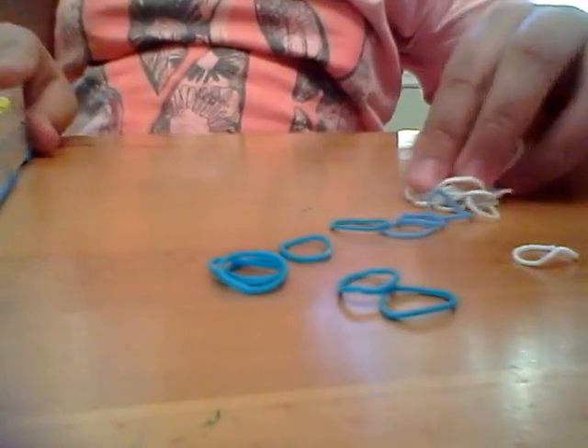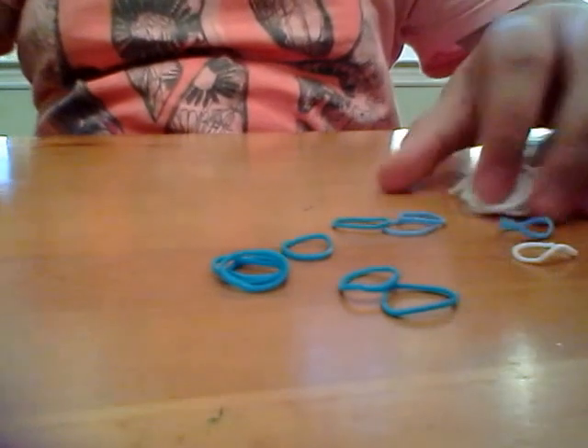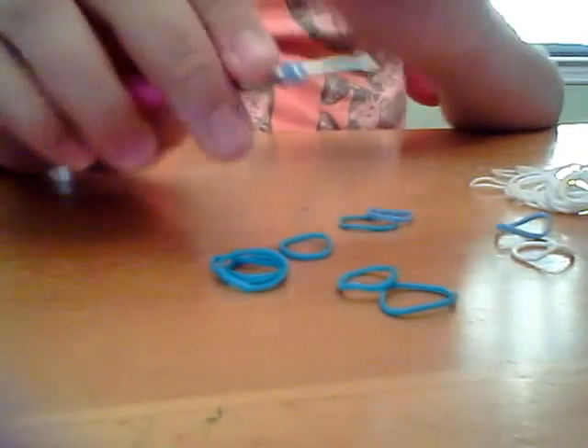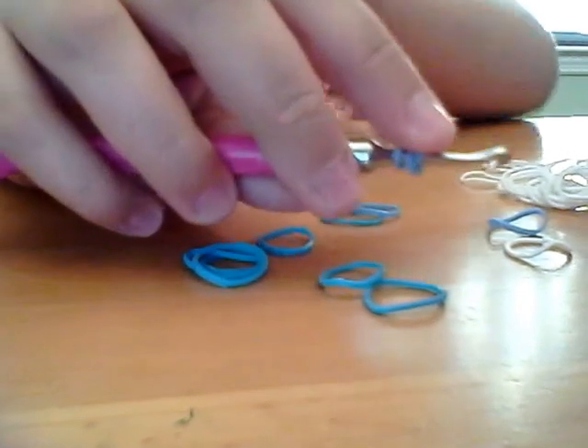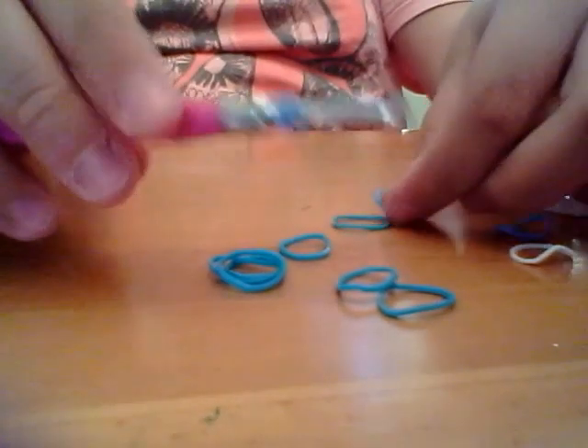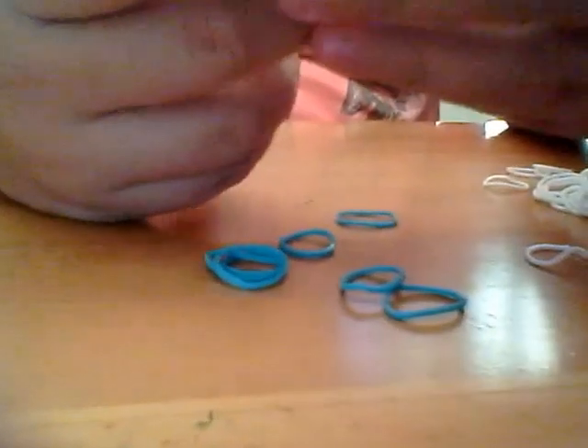Once you do that, we have to make the arm and this little cute hat, and that's what we'll be making right now. So now if you're like me, you're going to get your light color, twist it around your hook two times, creating three loops — this is what it should look like. And if you're not doing a dark and a light color, then you'll just be using your blue. Then you're getting your two light bands, or blue bands, let's call it blue, and slide these two right on there, just like that.